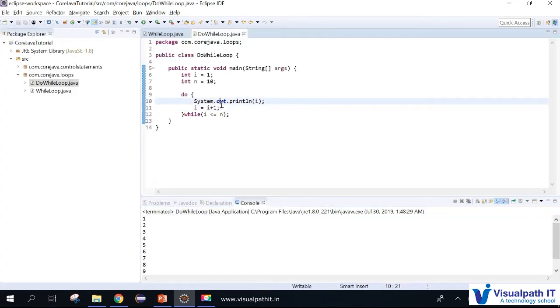As a small enhancement over here, instead of doing this incremental operation, I'll use the increment operator. Instead of this, I'll just comment this out. This is a single line comment in Java, and I'll be using the increment operator instead of this line. Instead of this line, I'm just using i plus plus, which is the same as the above line. I'll be running the code. Let's see the output.